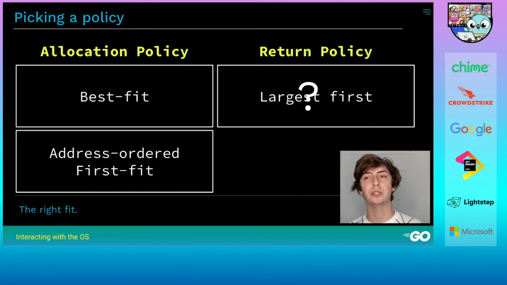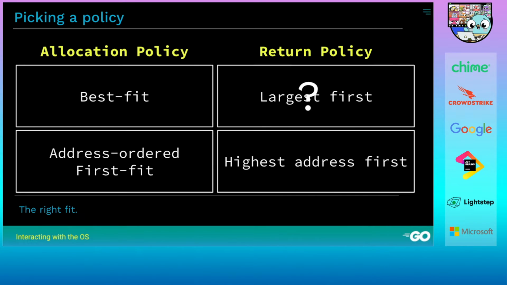Best fit makes sense, right? You want to try to minimize waste as much as possible, but first fit, it's just kind of consistent, right? But we know in practice that they work just as well. But the really neat thing about first fit is that it suggests a really clear scavenging policy. Return memory by picking memory by the highest address first. We know that this policy, the address ordered first fit, is biased against high addresses, so it's just unlikely to use them. Simple as that.